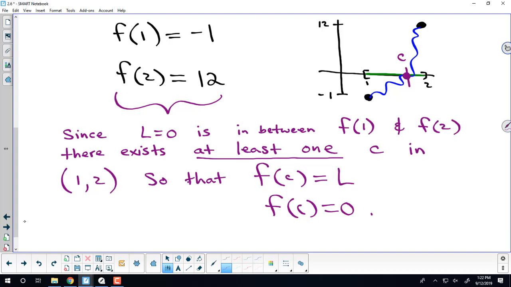If we wanted to use this theorem to get a better representation of where that solution is, what could we do? If I wanted something a little bit more definitive besides the interval from 1 to 2 where my solution could be, what could I do with this theorem? You plug 0 in? Well, if we plug 0 in, we're finding out when x is 0, our y-intercept, and that would just give us the function's location on the y-axis.